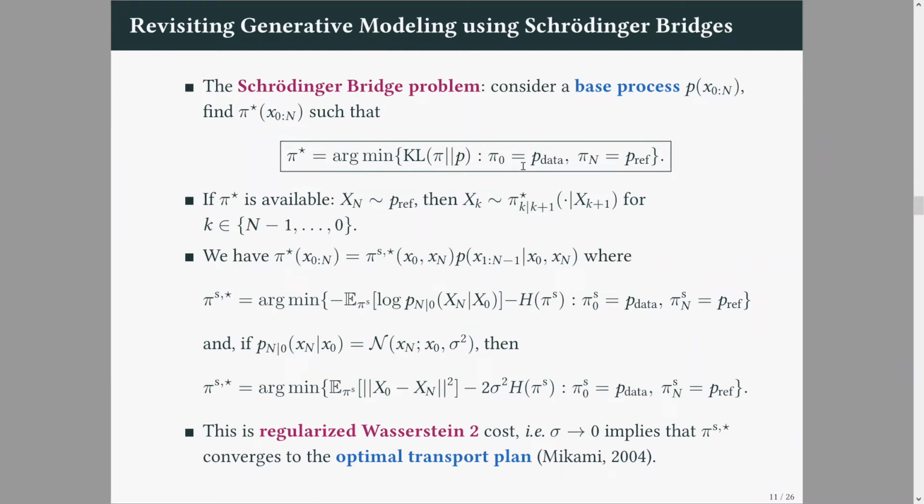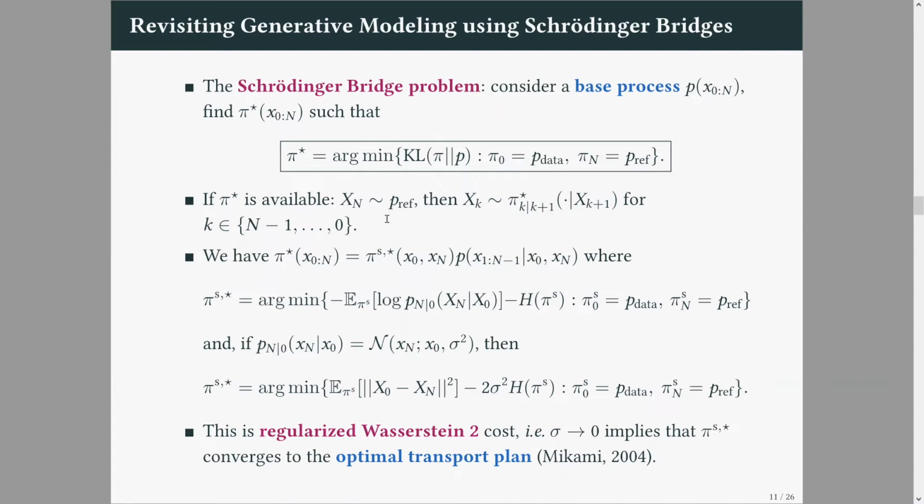Here, by no means do I make the approximation that the marginal distribution of xn under p is equal or approximately equal to P_ref. So that's the key difference. I do not need to make this approximation. Previously, we were using ancestral sampling, but we were always assuming that the marginal distribution of xn under p was approximately equal to P_ref. With this Schrodinger bridge, if I could solve this problem, I wouldn't need that. In particular, I wouldn't need to diffuse too long in the future, and yet I could come up with a valid generative model.